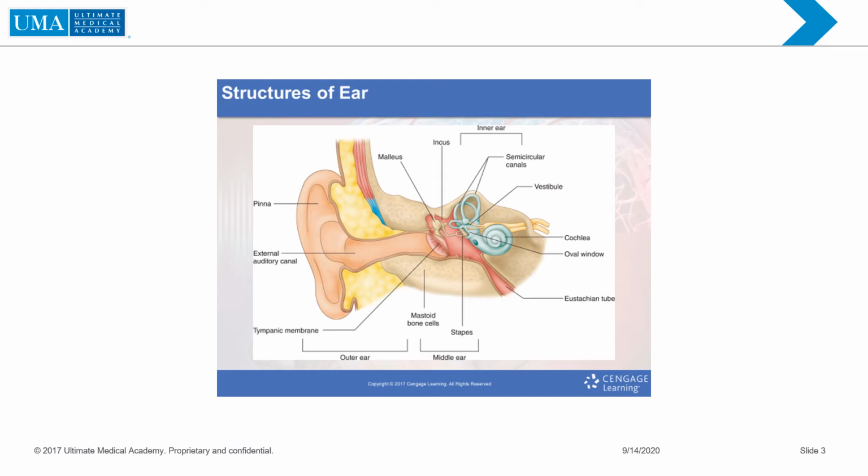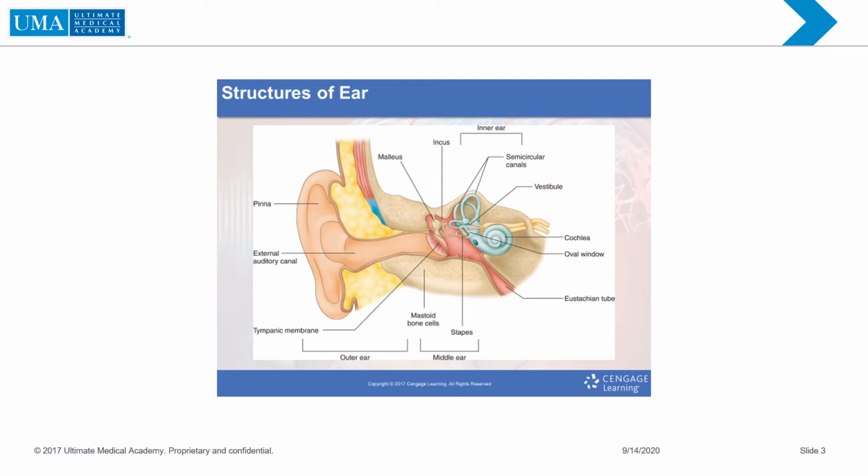Also within the middle ear, we have our auditory ossicles, and these would be the three bones that we see in the middle of the ear. And it consists of the malleus, which is similar to a hammer, the incus, also known as the anvil, and then we have the stapes, and this is also referred to as the stirrup. Now, to help transmit vibrations, we also have the eustachian tubes, which we call our auditory tubes. The purpose of these auditory tubes is to equalize the air pressure that's within the middle ear with that of the pressure of the outside atmosphere.